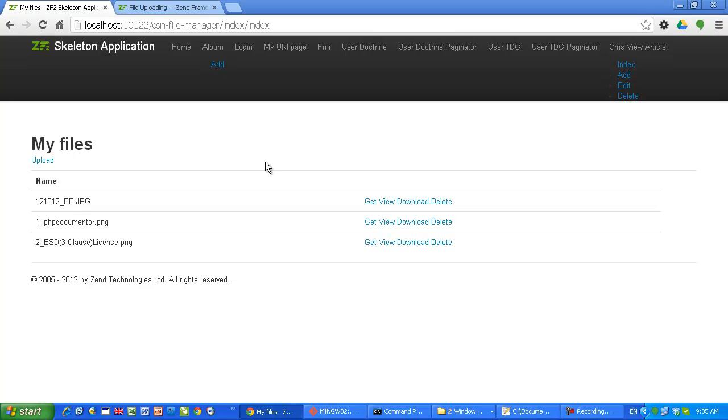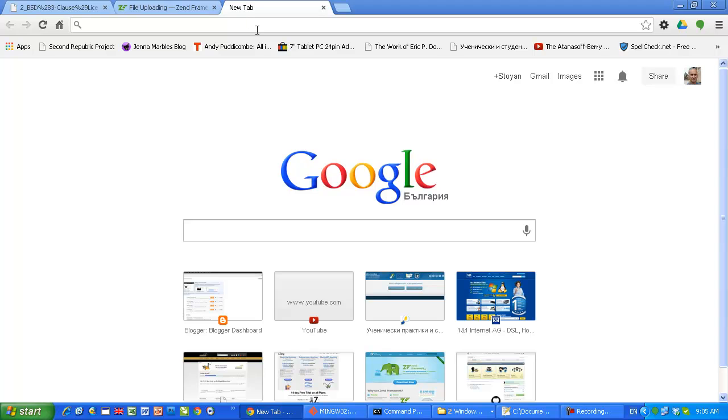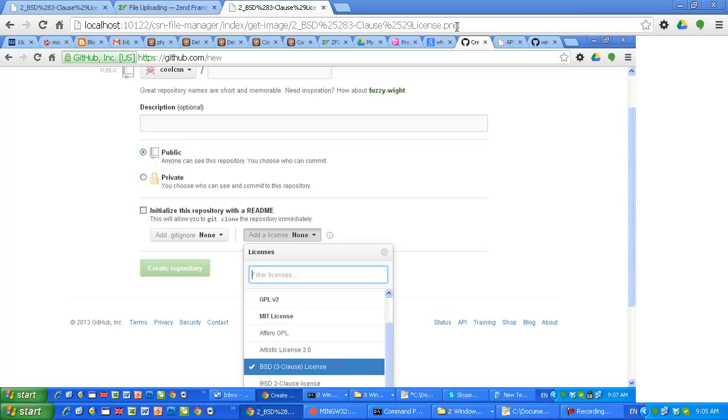As you can see, with get, you actually get the content of the file. So I can, for example, in a different window, access the very same file, or I can even use this in my HTML code to access the files. I can say image, open the file, and I will get it. What I want to explain here is that this is the way you get the files which are outside of the document root of Apache.